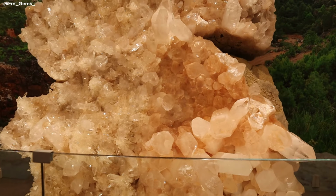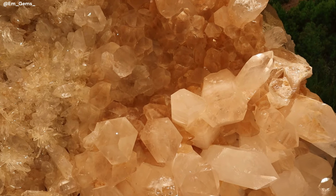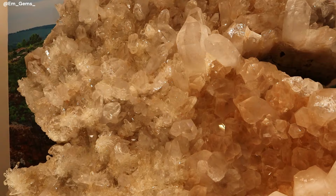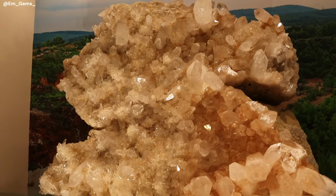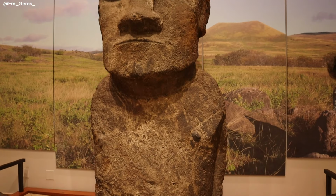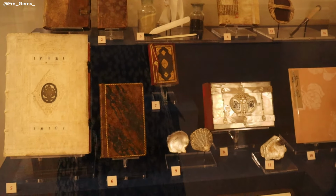As you enter, you see the wonderful Easter Island statue and then also this humongous quartz crystal. Now I cannot express to you how big these crystals are, and I tried to reach in to do a size comparison with my hand, but there is a gate in front of it, so I can't quite reach it, but you can see how big it is. It is amazing to see quartz crystals of that size. I've never actually seen them in person like that. And here you can see the Easter Island statue again, just sitting there proudly when you enter. There's something really magnificent about them when you see them up close.